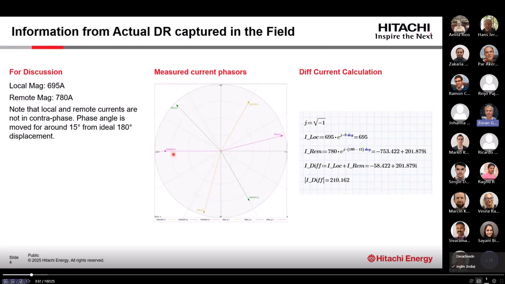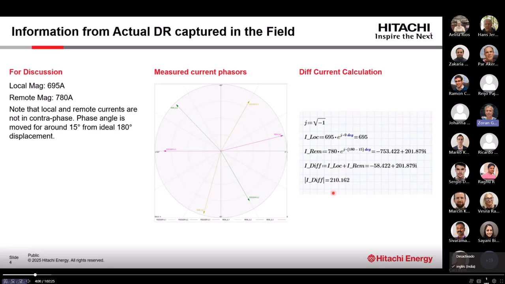If you just look at local phase L3 and remote phase L3, which we record and which I present here using the ComTrade viewer, we can see that the currents have different magnitudes and they are not 180 degrees out of phase. In this particular case, for these particular load conditions, we get about 100 amp difference and 15 degrees shift from the 180 degree ideal line.